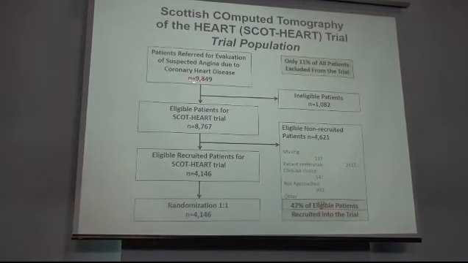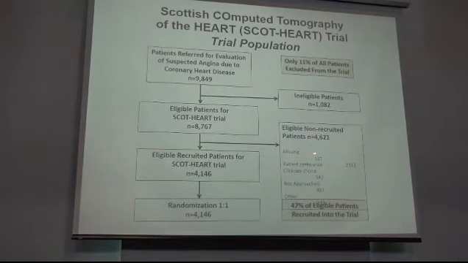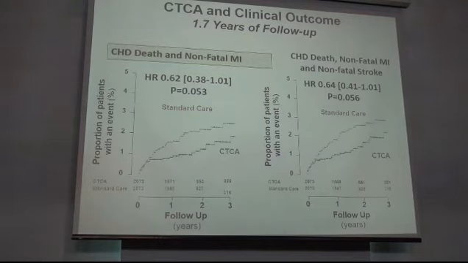So over these 12 centres, 9,000 presented with suspected angina due to coronary artery disease. There were 8,700 patients eligible. And actually, 4,600 were recruited. So it's remarkable, almost 50% of eligible patients took part in the study. Very streamlined, okay? And then we randomized them to routine care, with this so-called clinical equipoise, which means we don't know what to do. So routine care, or CT angiography. And this was in the Lancet last year.